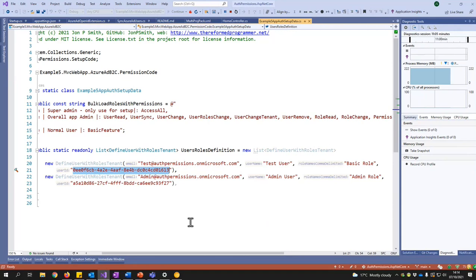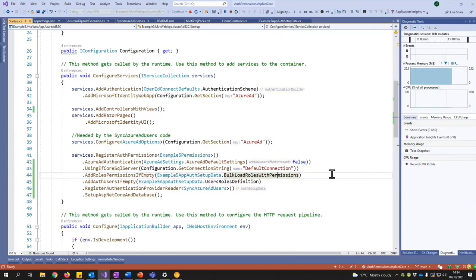So that's how I could put that in, and when you start up, it would add those to AuthP, and that means I can just straight away get hold of a user to add other users.